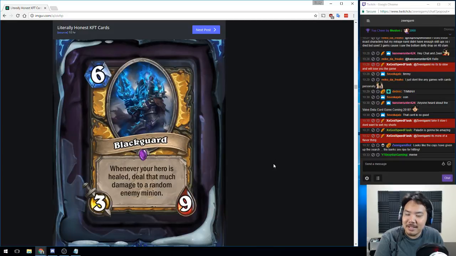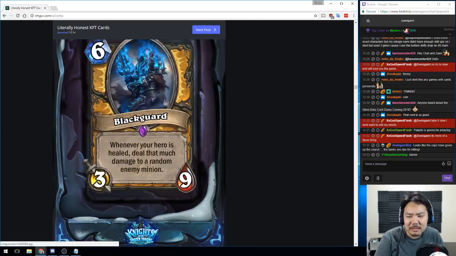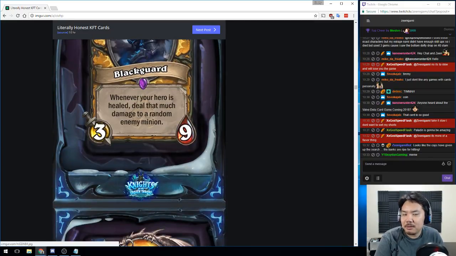True Silver attacking something with 2 health. I bet that bug's going to show up ASAP. True Silver attacks something with 2 health, and your hero just runs away from the board because it's broken. Maybe. Yeah, maybe. Paladins do have some decent heals.